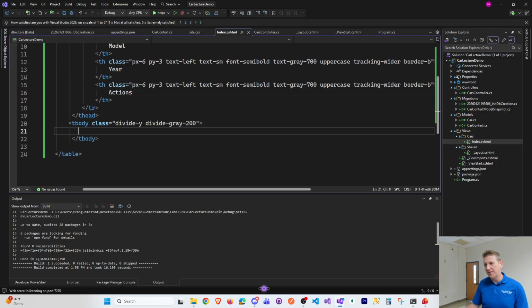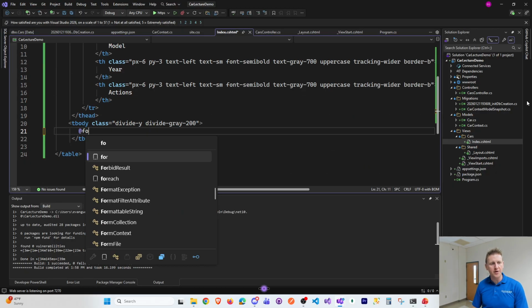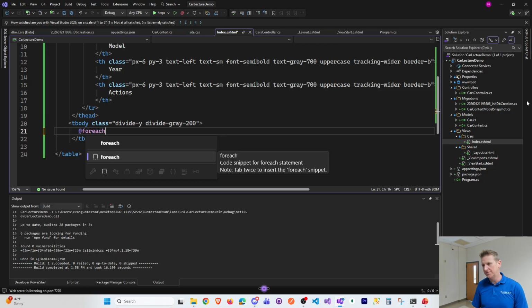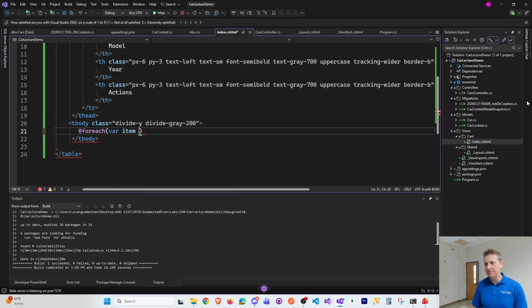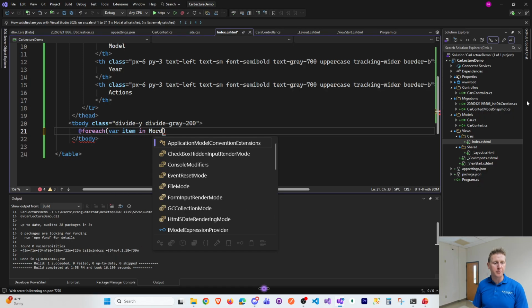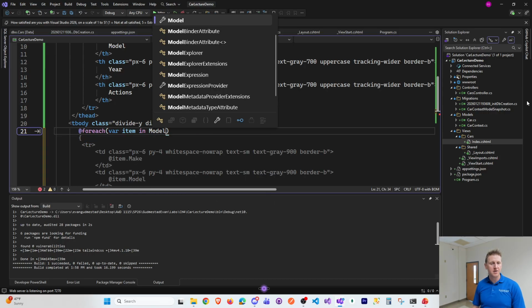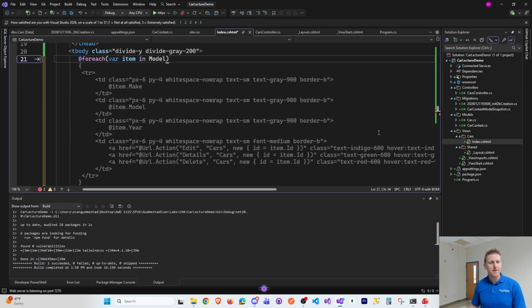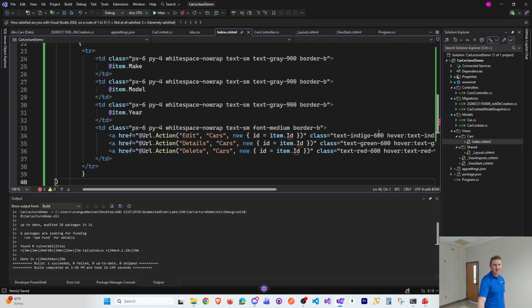This is a little Razor syntax. At foreach, we're looping over each item in our model. Remember our model. Our model is our list of cars. And IntelliSense looks like it's taking a guess at this. CarId.